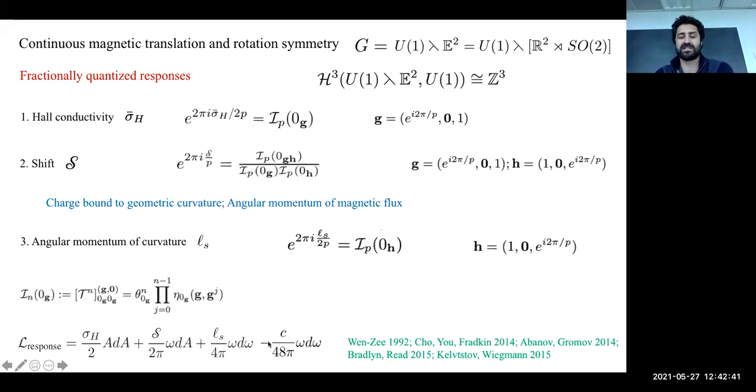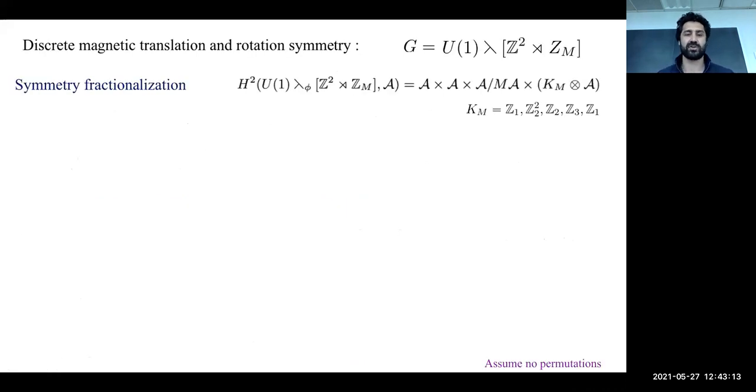There's this well-known geometric gravitational response theory that has been studied going back to Wen and Zee, but then more recently it was revitalized around this time period where people studied these. So this is reproducing everything that's known in the continuum case, but from this systematic G-cross framework where you're actually computing these non-trivial Borel cohomologies and the G-cross graded tensor category and trying to figure out what it all means. And so you arrive at exactly what was known before. But now we can go to the discrete case and see what kind of new things we get.